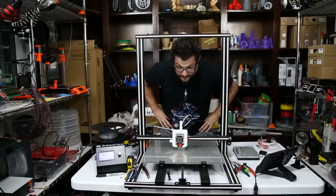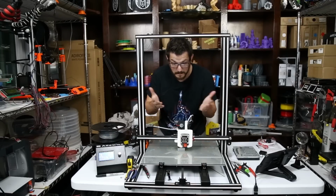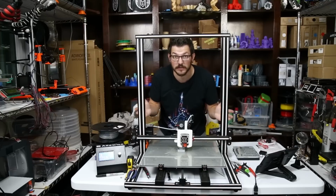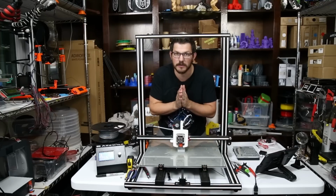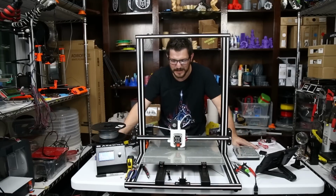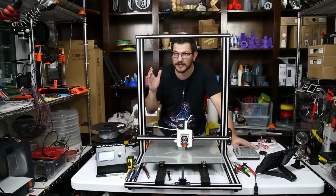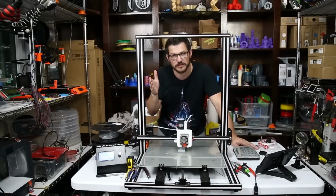Alright, so it is several hours later, and I'm sorry for the noise, but I have this thing printing right now, and it's working just the way I wanted it to. My big problem, it's also kind of funny I'm talking through the printer because it's so doggone big, it's in my way. One problem I did experience is that for some reason this printer would not connect to my desktop, and I didn't feel like rebooting it because I have 1,000 tabs open and I have a lot of projects I'm working on right now.